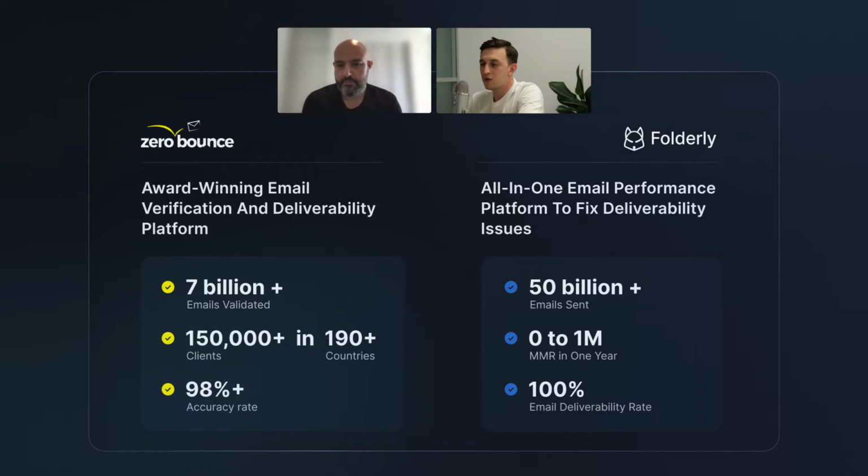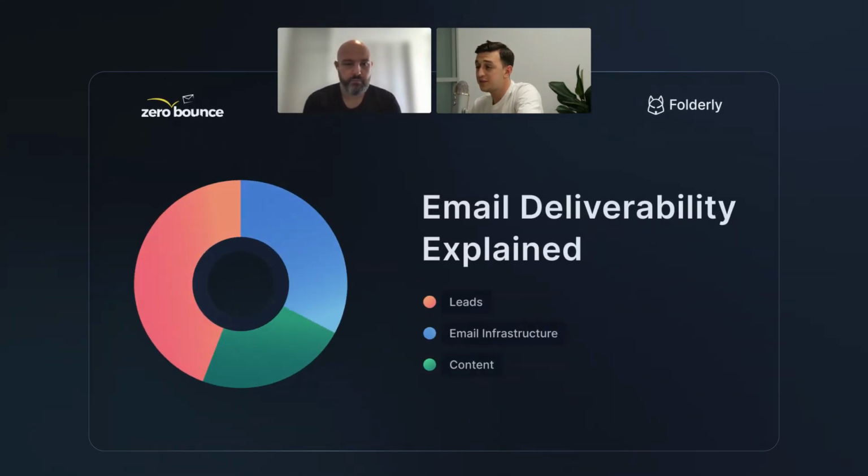Yeah, thank you, Brian. So let's move forward and dive deep into the whole email deliverability topic. Let's start with the 3 main pillars on which email deliverability stands. Basically, it's leads. You need to take care of your data, your lead database, your email addresses in order to send emails. We'll talk in depth in the further slides. Email infrastructure is how you set up your mailboxes and domains, and how you manage your DNS settings like SPF, DMARC, DKIM, and BIMI records in order to give your recipient full authentication about you as a sender. If you're a legit sender, you must have those under your domain.